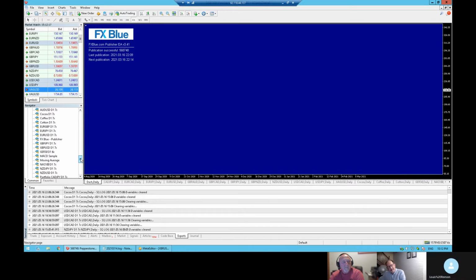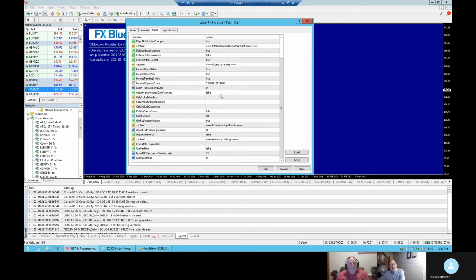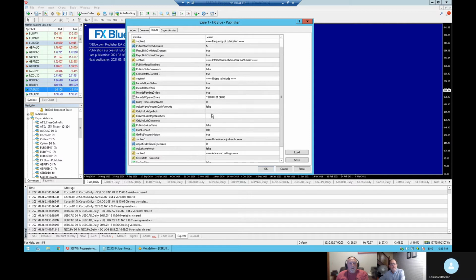So I've just allocated that market to our FXBlue, and what you do from FXBlue is download their, I think it's called their publisher. Your settings are down here. You can almost stick to the defaults there anyway. Here we go, see, that's public.